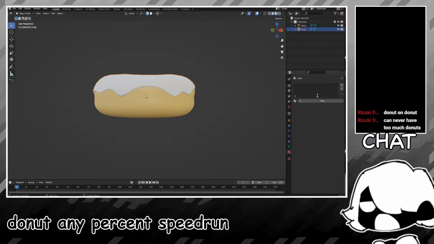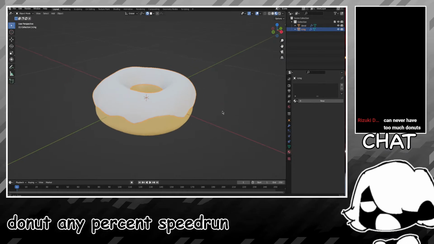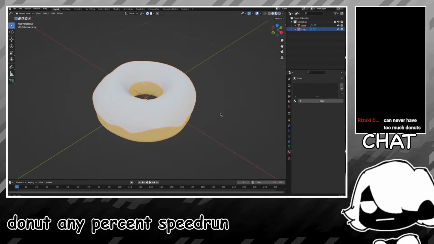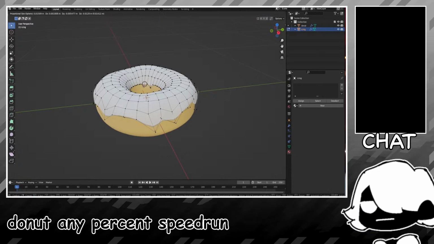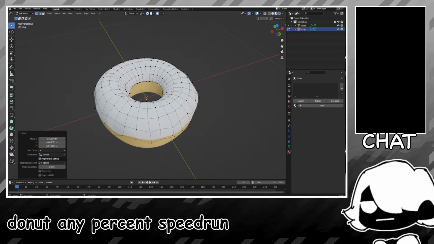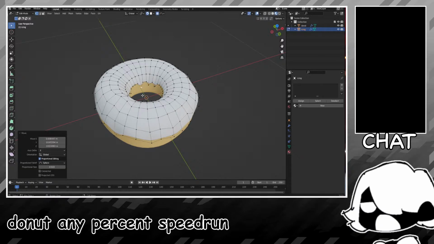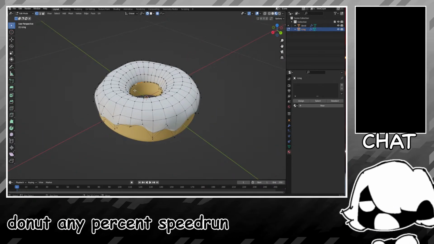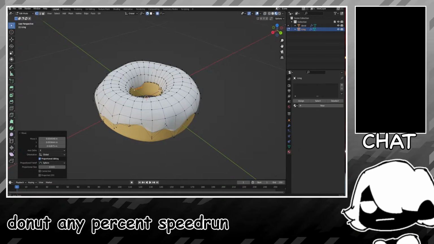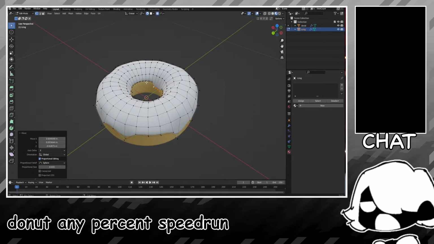All right, now for icing. Can never have too many donuts. Donut on donut. What color would you like the icing to be? While you talk about that, I'm just gonna very quickly do this so that no one realizes that I completely forgot to mess with the icing on the inside of the hole.